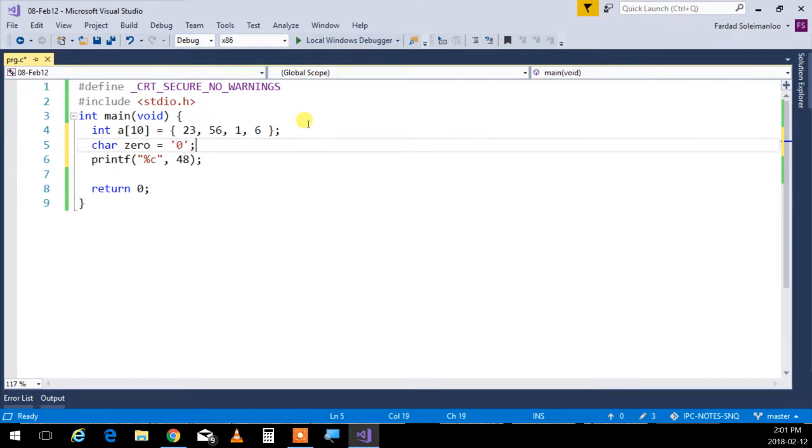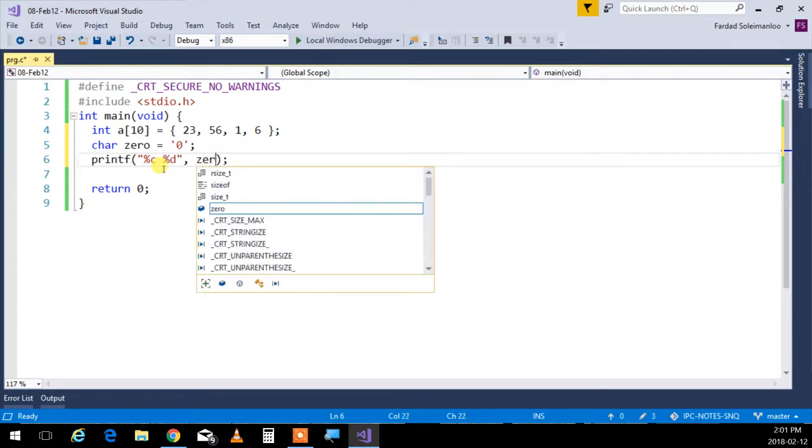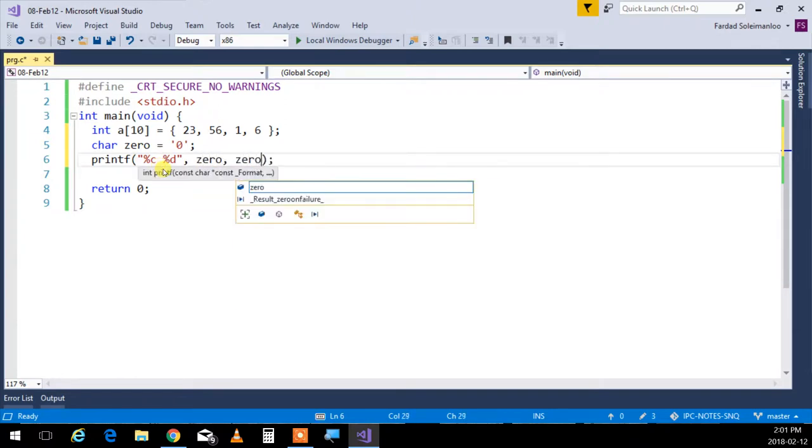Okay? If you don't remember what the ASCII code is, you put the two single quotes and the compiler will do it for you. Compiler will extract its code. So the single quotes you put around a single character, you are telling the compiler, sorry, I cannot memorize all the ASCII codes. Could you please tell me what is the ASCII code of zero? And that's going to be 48. So if I print percent C and percent D, and I print over here zero, and zero, and I go to new line.